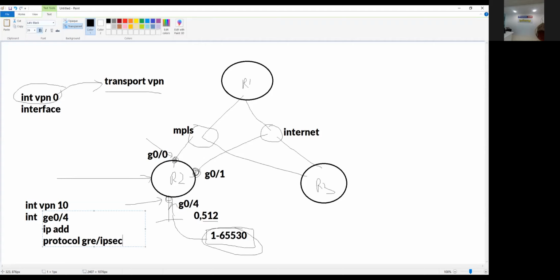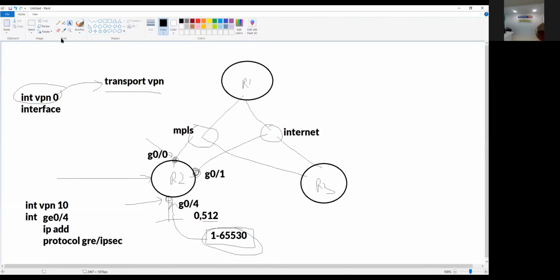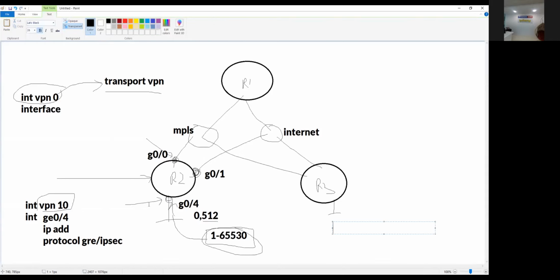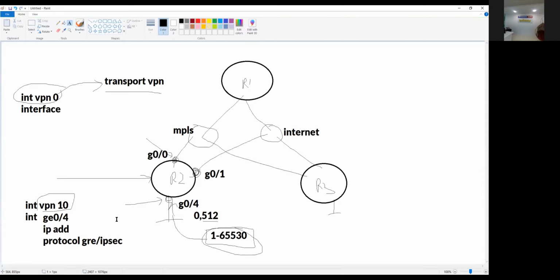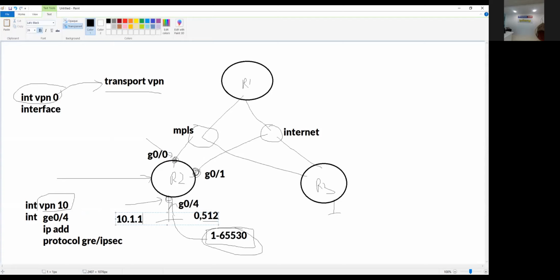Now, again, the thing about VRF is still not clear, right? Why am I still saying it's a VRF? Let's say this is VPN 10, and you also created a VPN 10 here, and here you have a subnet, 10.1.1.0/24.